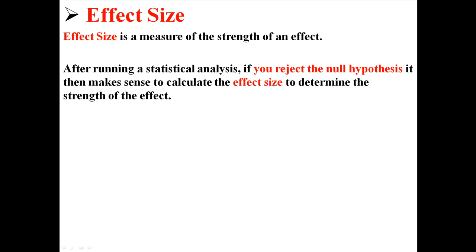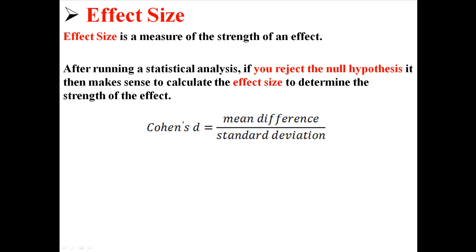After running any statistical analysis, if you reject the null hypothesis, it then makes sense to calculate the effect size to determine how strong your effect was. Not just that your sample is different from the population, but how different. What is the strength of that relationship? Now, I'm not going to talk too specifically about how to calculate that.